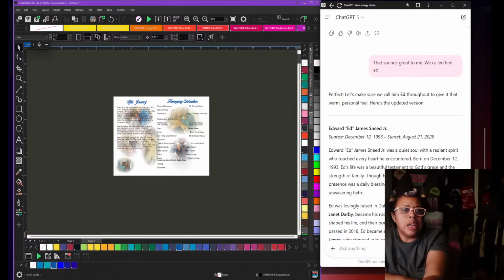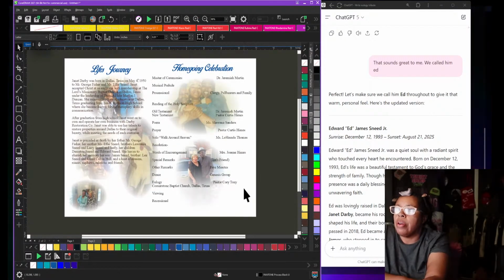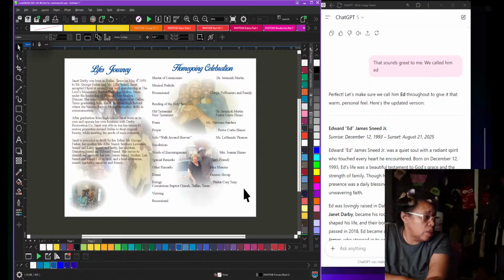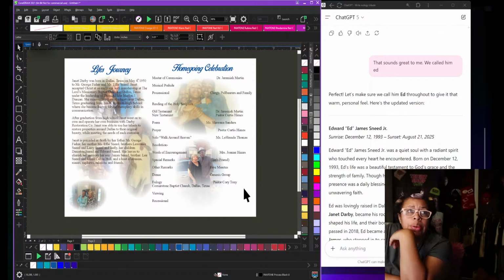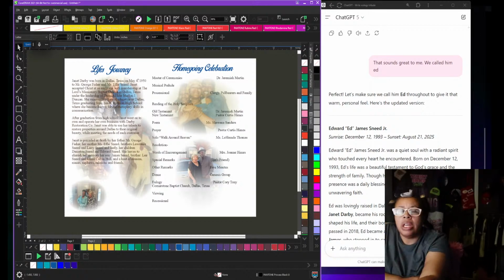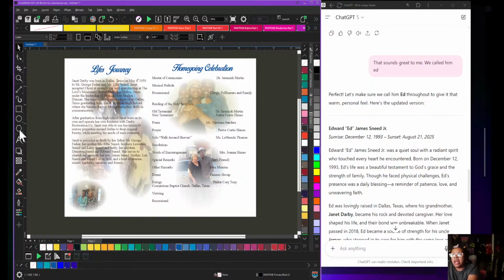So, like I said, my best friend lost his nephew, whom he took care of, and so I am going to be working on an obituary tonight for him. We're going to do the life journey, which I went into ChatGPT and pulled all of that stuff up so that I could get that going.